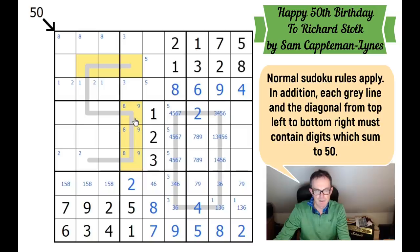These two are in a one-two in the row, so the minimum value of these two is seven — meaning the maximum value of these three squares is six. This one can't be a two, three or a four. If I put a five in there, there's no way I can make two cells add up to one. So this square is a one. Now we get a one-two pair there — let's put that into the grid.